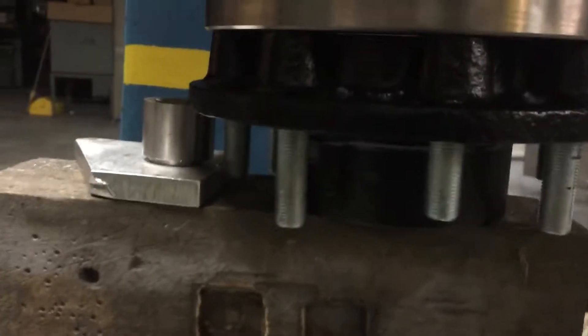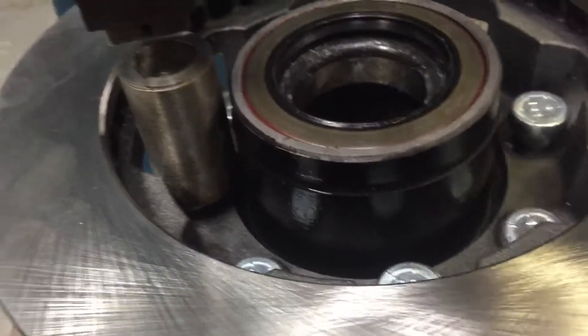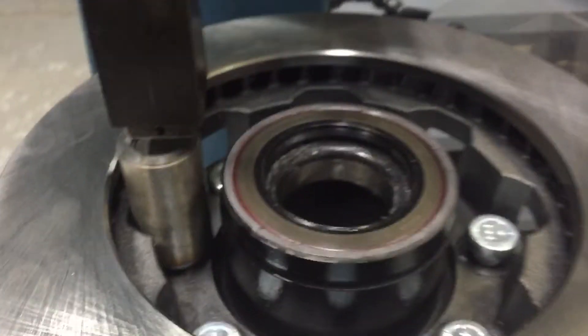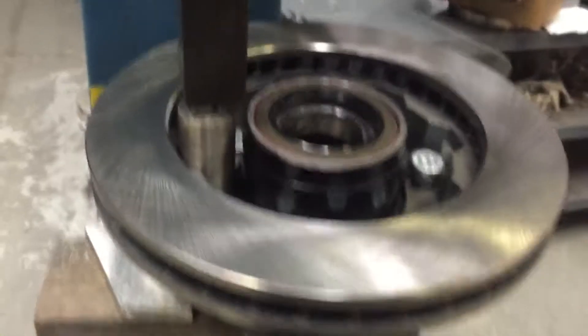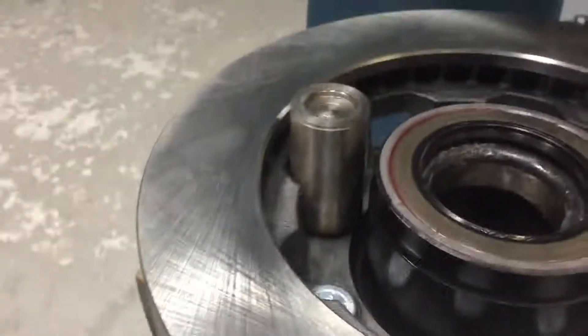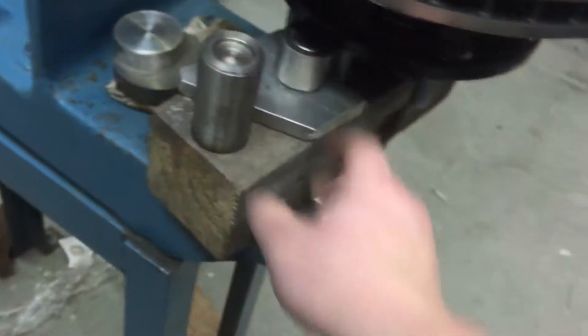Here's the arbor press, if you want to see from the bottom. I'm just pushing it down until it seats. There is a lot of pressure in these things, so I have a feeling that hammering those would not be very fun. And bada bing bada boom — she's seated. You'll see it comes very close to the wood and doesn't touch it.